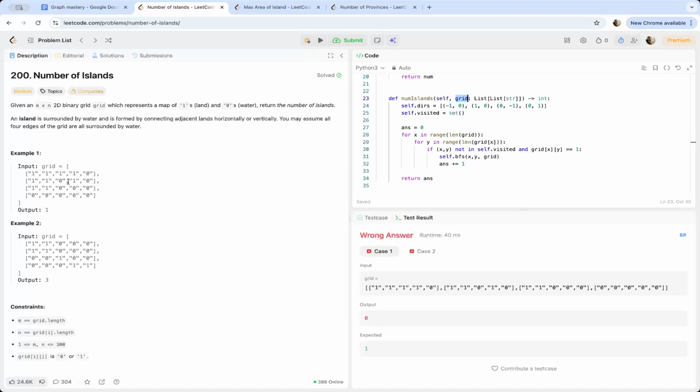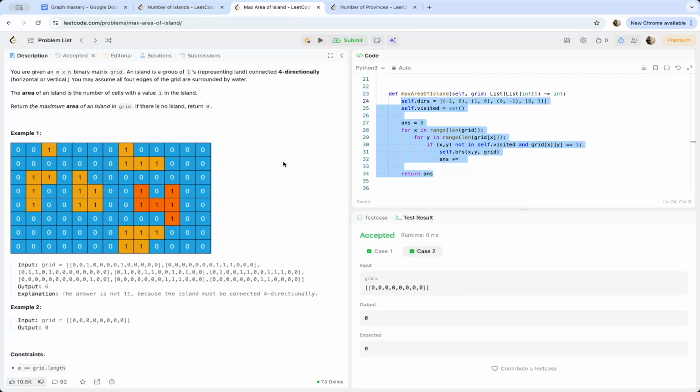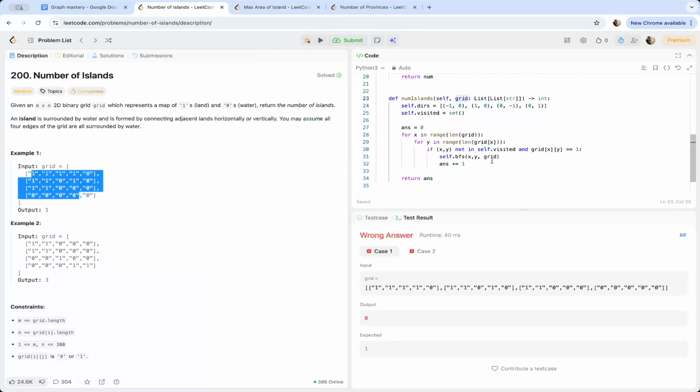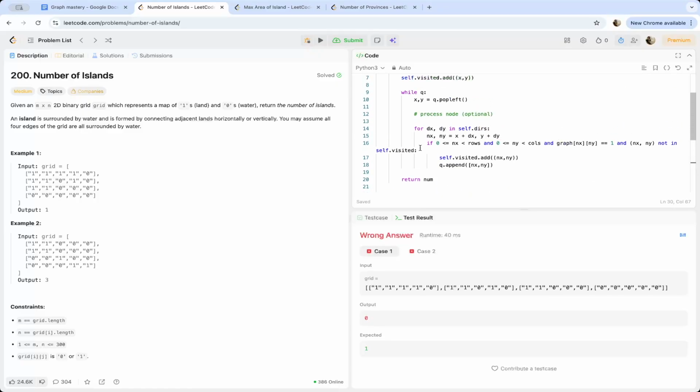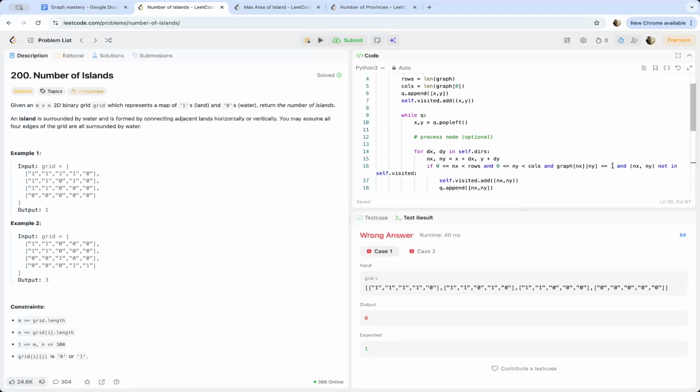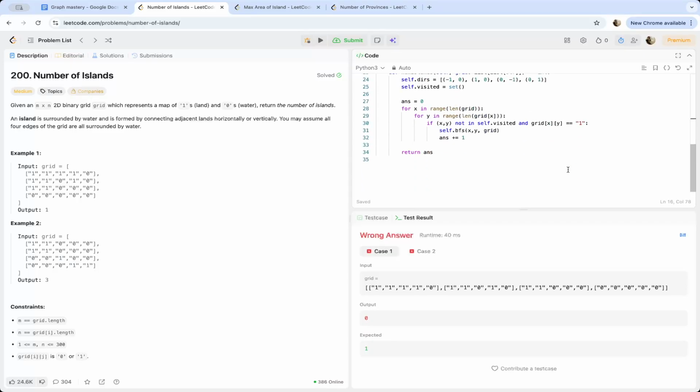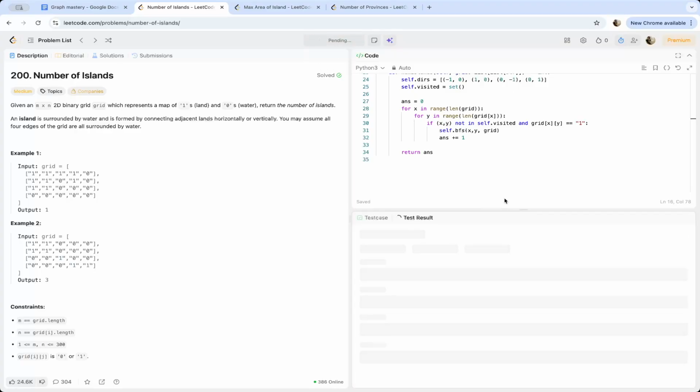Here grid is nothing but a string array. Last time we had an integer array given, so that is where the comparison is not correct. So I'll compare the value like this, and the same thing should happen here as well. If this is 1, that's the valid case for us.